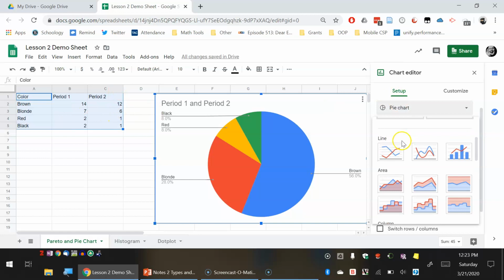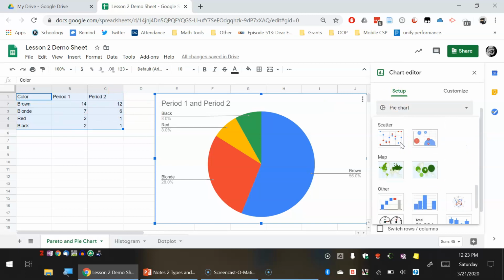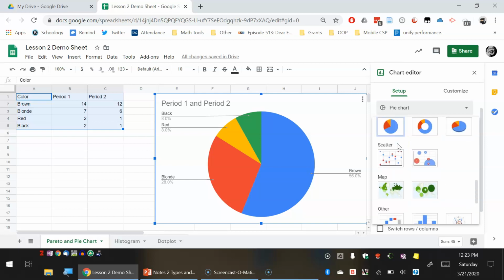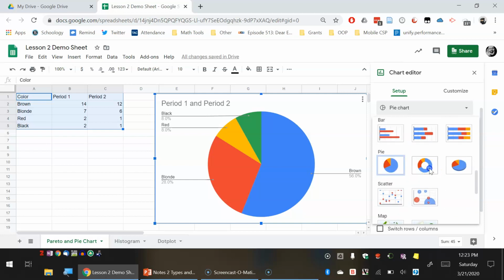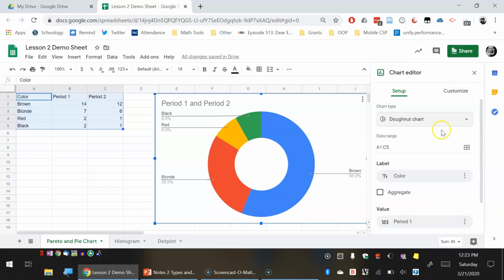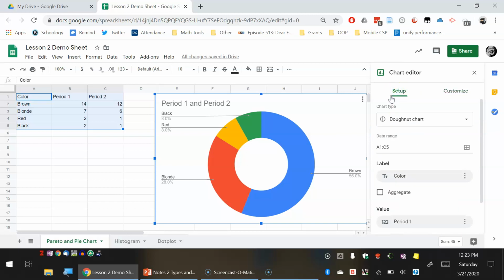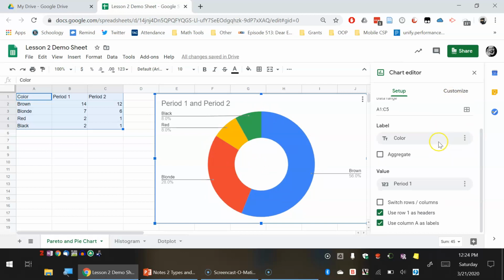If I want to separate them out, I know Excel has a chart like this. I'm not sure Google does. There's a donut chart, but I don't see an easy way of separating out these as two sets of data. Excel will create two rings, and each ring represents a set of data.